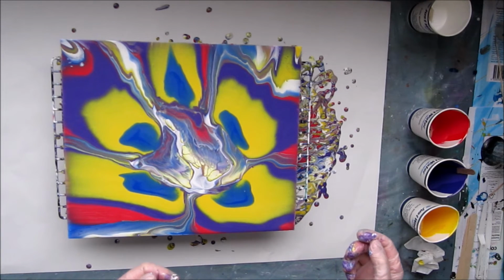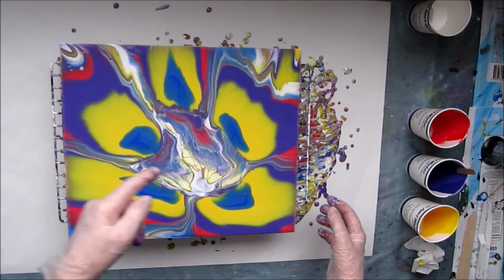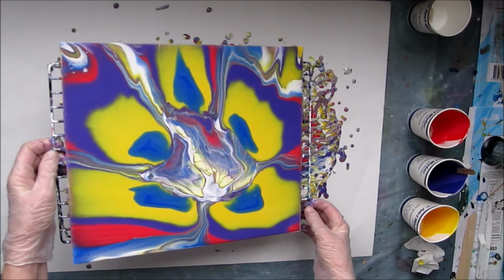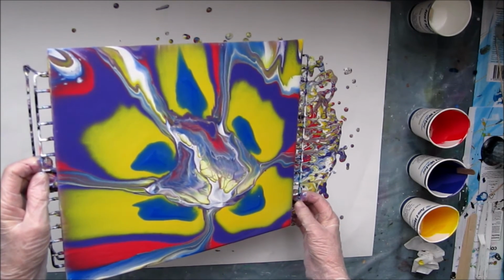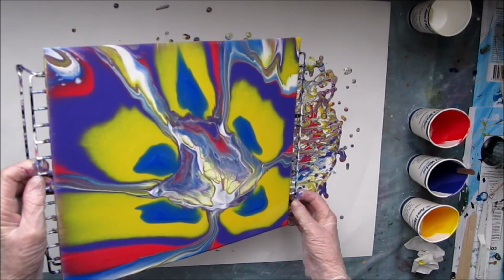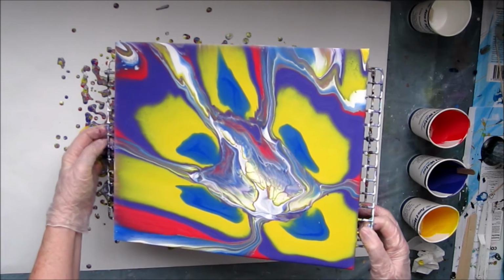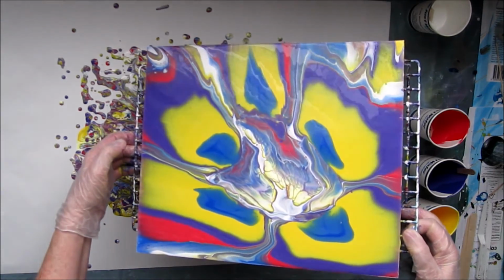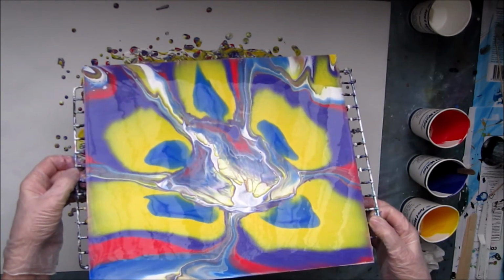Wow. Wow, that's just, the centerpiece just blows me away. I'm not quite sure exactly how I got that. I wish I knew, because I would love to do that as a full-size piece. That is just incredible. I don't really want to do too much more dropping off of the paint, but I'm blown away with that.